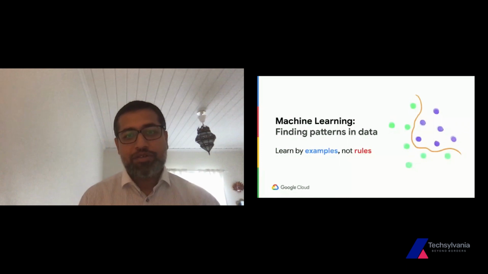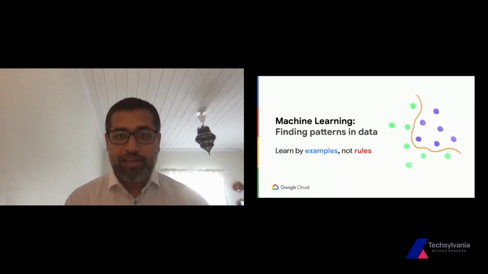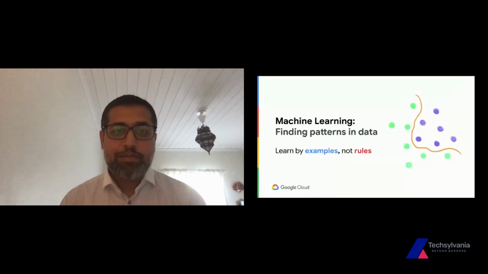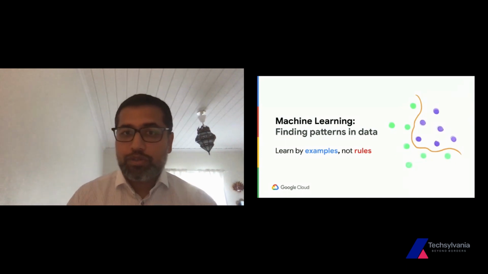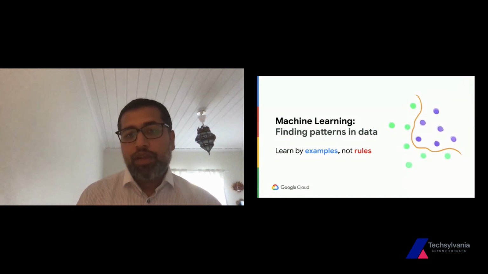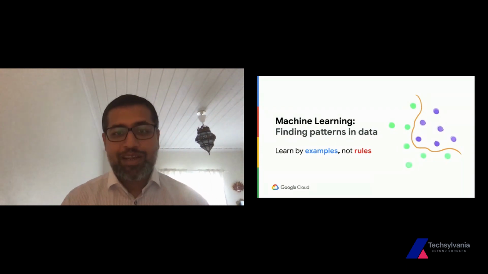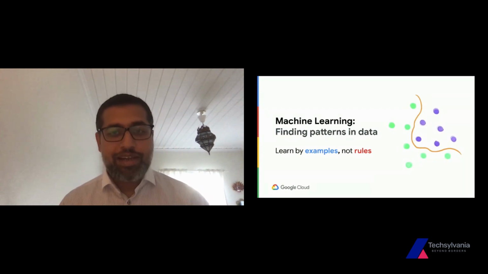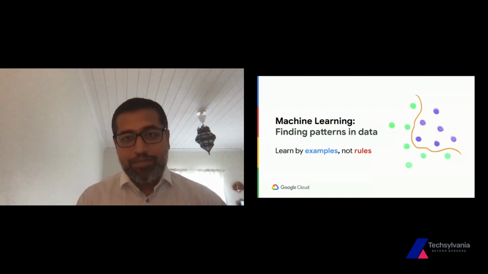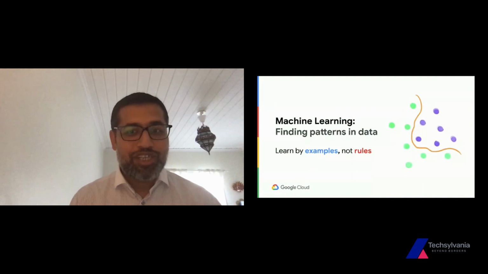So we have to help machine learning because machine learning only learns by example, not through rules, right? Of course, we will apply a certain level of rules, and this is why I wanted to focus a lot on feature engineering and data extraction. But still, we let the pattern finding to machine learning.